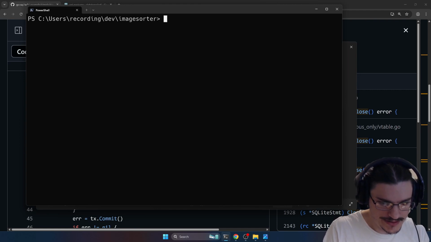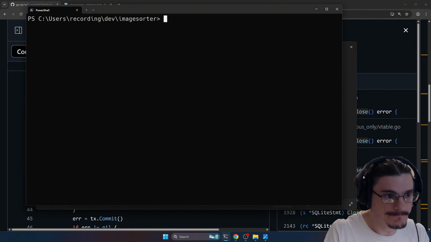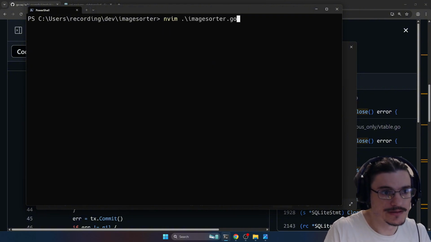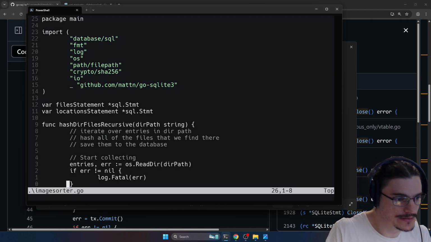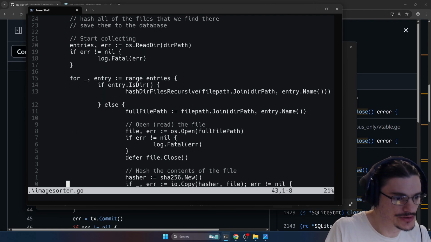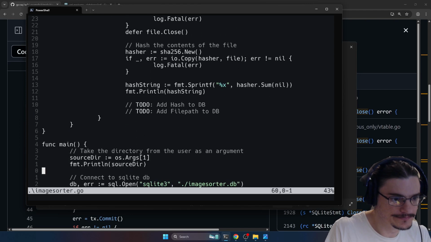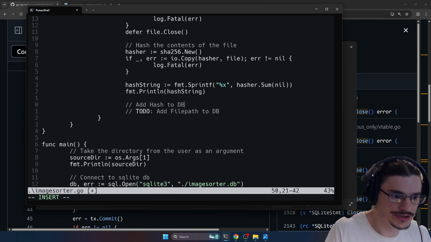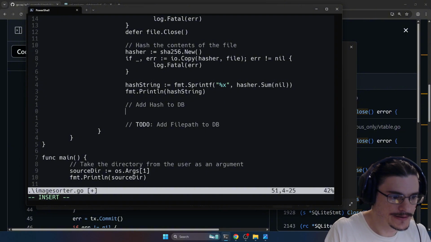Okay, do we start making use of it? So let's see if we can do that. Let's just try adding the hash to the DB here.